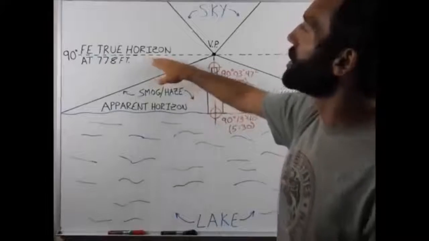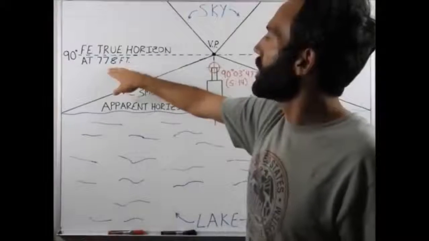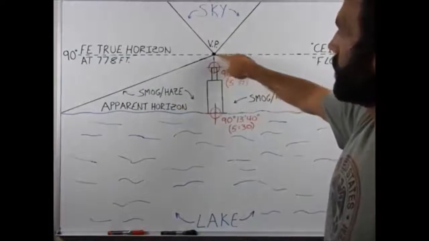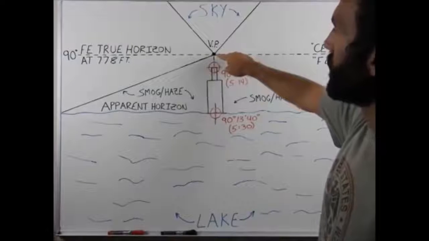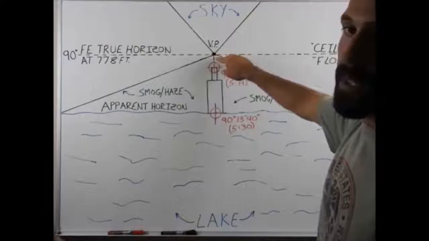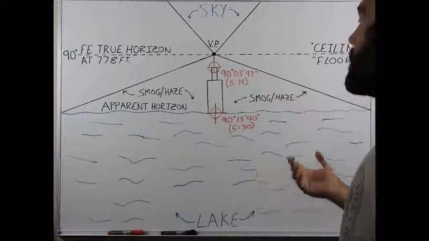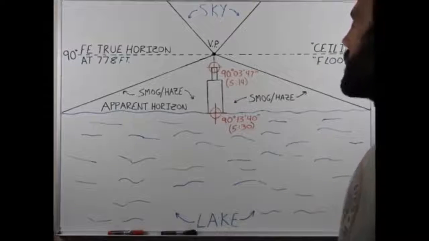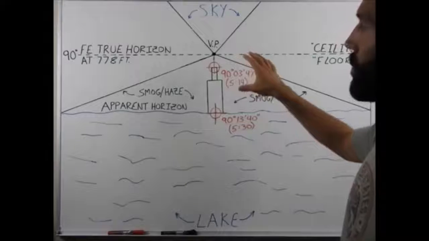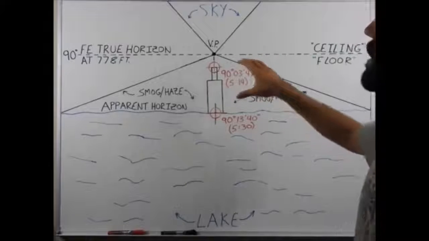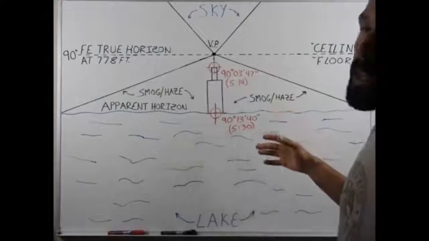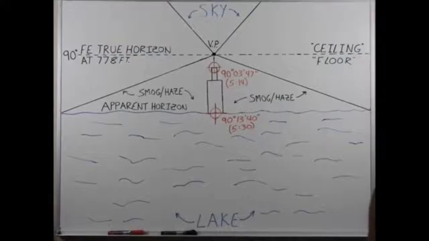So the true horizon at 778 feet would be just above the top of the tower, because he measured a very small angle to the antenna, negative 7 degrees, or 7 seconds, which is tough to say. I mean, these are really far distances. To even bump that theodolite, I imagine would give you some type of very small angle measurement.